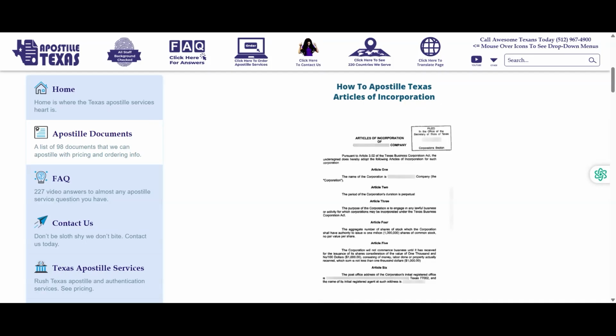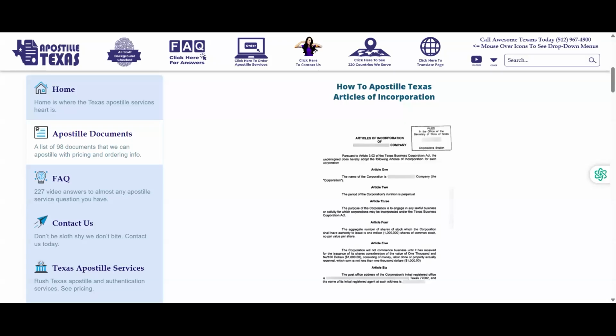Secondly, you must know and have the unique Texas Secretary of State file number that you and your company were issued by the Secretary of State to place an online apostille order with us. That number will only be numbers with no letters in it. On our corporations order form page, that you can access by clicking on the order form button at the very bottom of this page, you will need to give us the SOS file number, the full name of your corporation, and you'll upload a copy of your document along with a prepaid return FedEx or UPS shipping label so we can mail all your documents back to you or to whomever in the world you want.